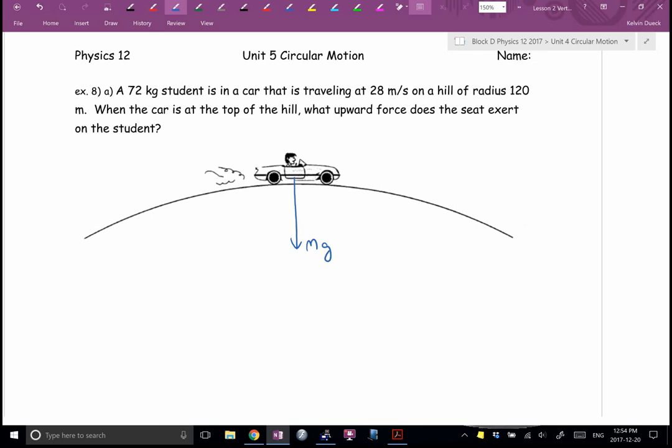So now we have another tool in our arsenal to decide how we know something is bigger or smaller when you're moving in a circle. Net force is towards the middle. Not if you're on the underside of a hill. In this situation? What's my equation? Which expression am I going to use for a? Did they give me the speed or the period of the hill? Okay, so it's going to be mg minus Fn equals mv squared over r.